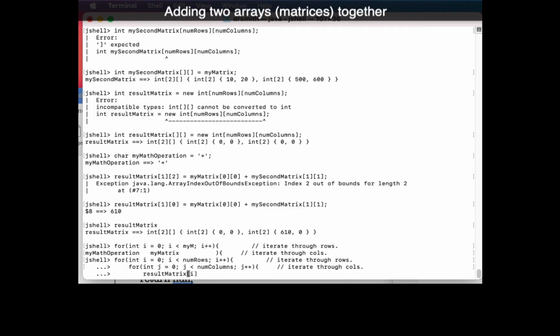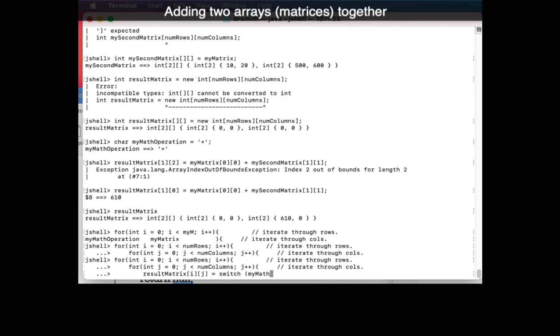And now I have to deal with the inner loop, where I'm going to assign the results into resultMatrix. i and j are the indices for rows and columns. And I'm going to set up a switch statement. I'm going to switch on that character.